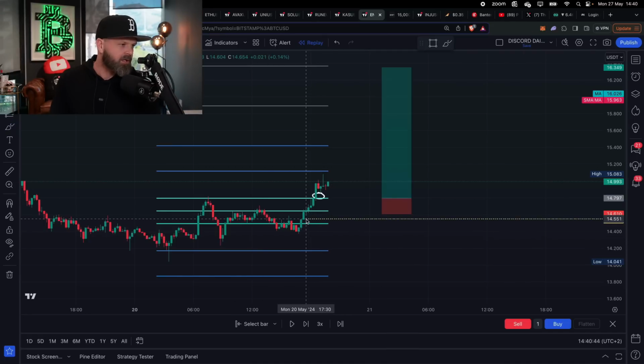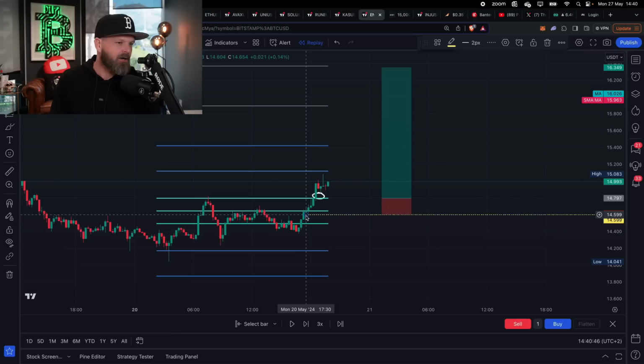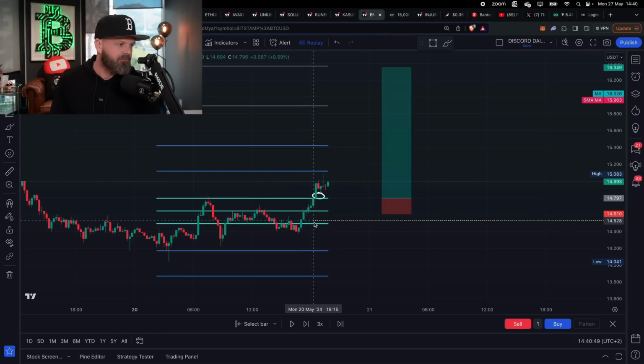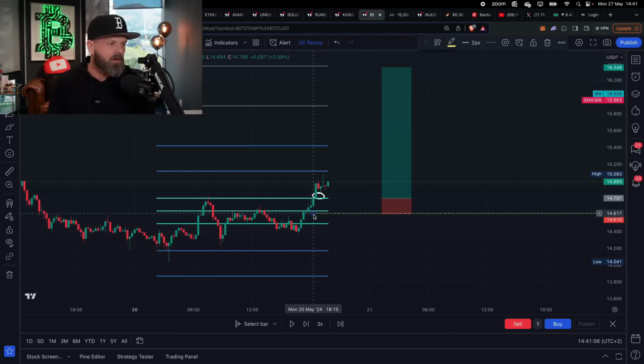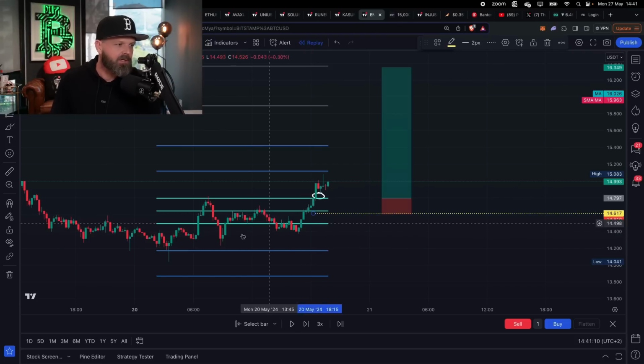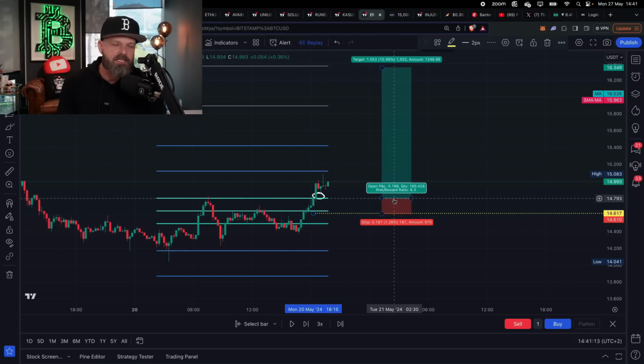Stop loss options, you want to exit anywhere under the center of the daily pivot, or if you have a bigger risk appetite, you can move it lower to below the daily pivot. For this example, I'm putting my stop loss under the center of the daily pivot. That's going to give me a risk of roughly 1.2%.